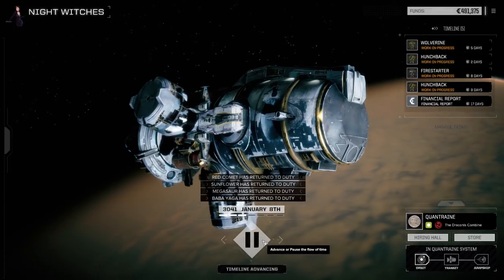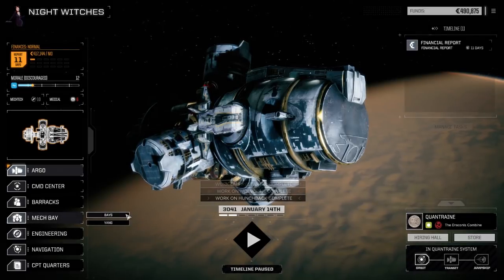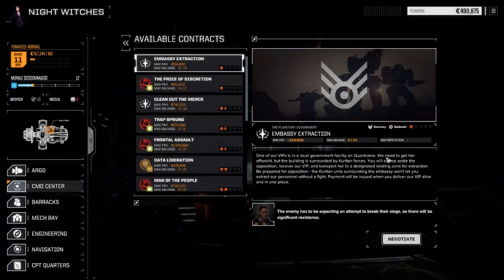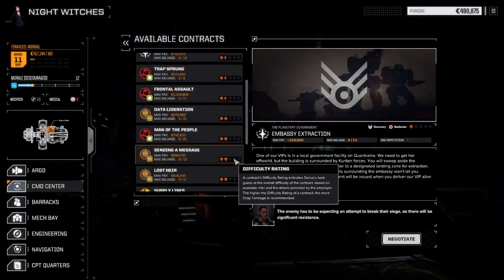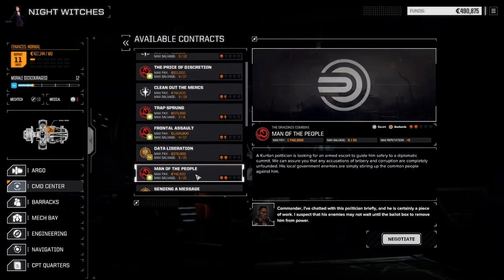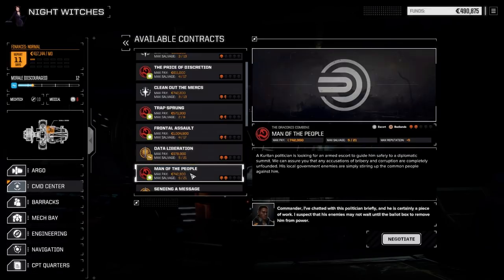Alright, let's get our mechs back and we can go and jump into another battle here. Almost done. There we go. Job's done. So let's have a look here. Command center, not mech bay. Alright. So, Man of the People is a possibility. I was just thinking that we got to take some more Karita stuff. That last one wasn't for Karita. This is an escort mission. 521, though. Pretty good salvage. Frontal assault. That's a defend base. That's usually trickier. So let's take Man of the People.